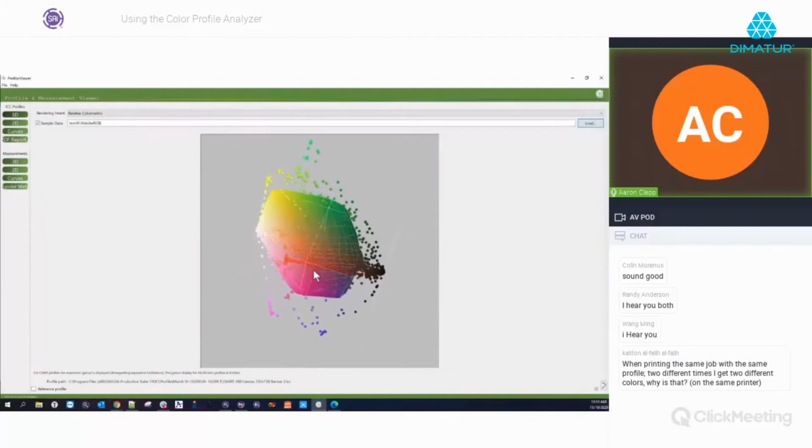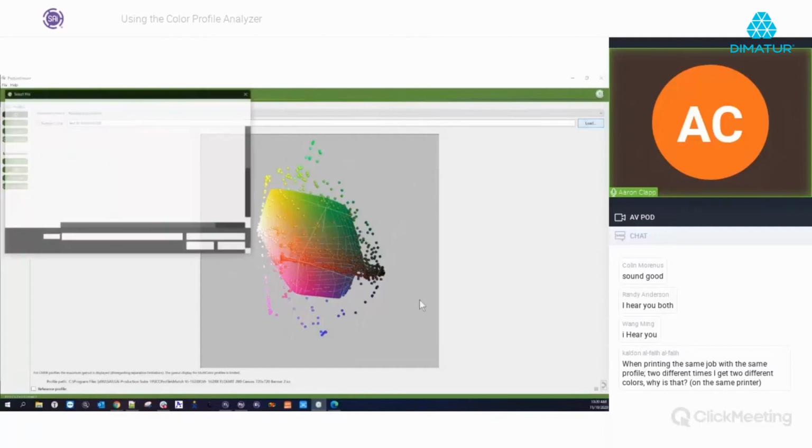Now this is a kind of worst case scenario, right? This is a file that has such a vast array of stuff in it. It's got CMYK bitmaps, RGB bitmaps, lab colors, spot colors, CMYK colors. So this is like a gauntlet for this profile to hit, but it's a good indication.